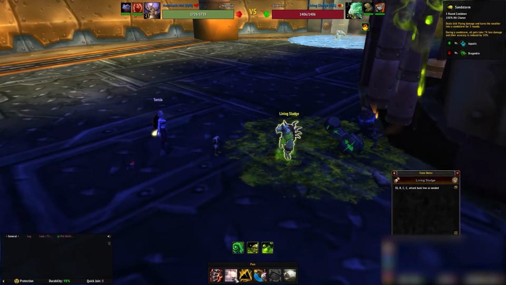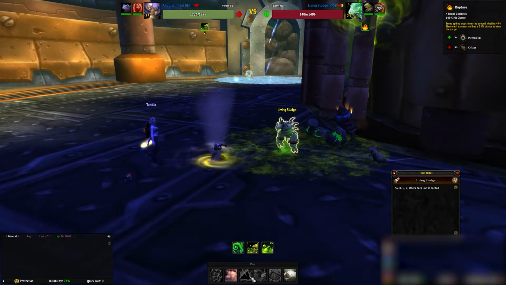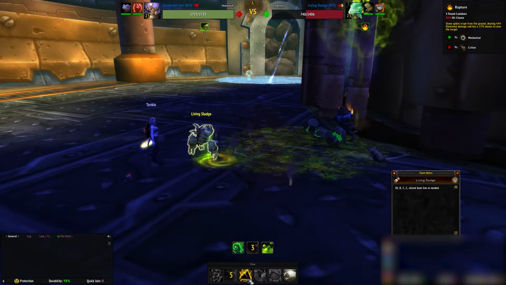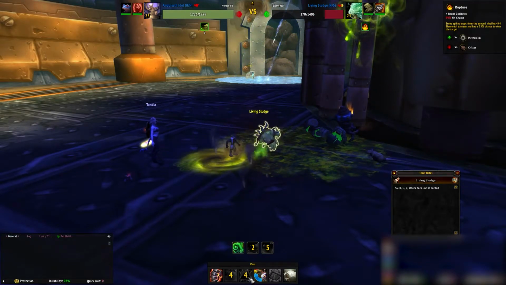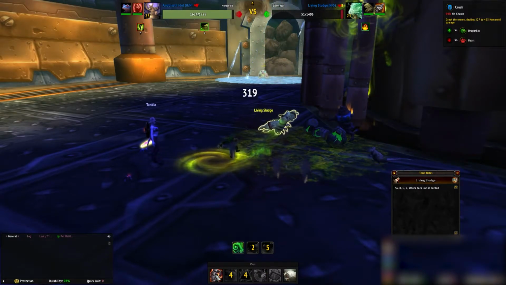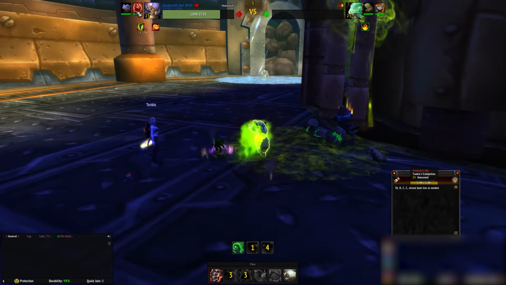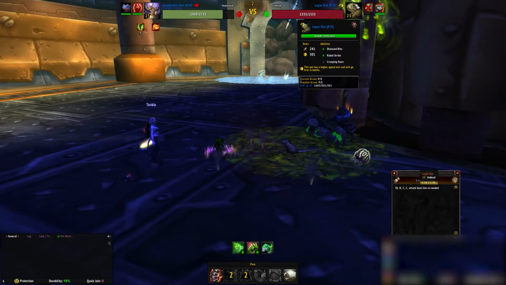So you're going to start things off with Sandstorm. Then you're going to follow that up with Rupture. And then you're going to Crush until the Living Sludge is dead. When the backline comes in, in this case I have an undead and a mechanical. This is the reason I have a variety of pets in my backline that have different types of attacks. You're going to want to switch.